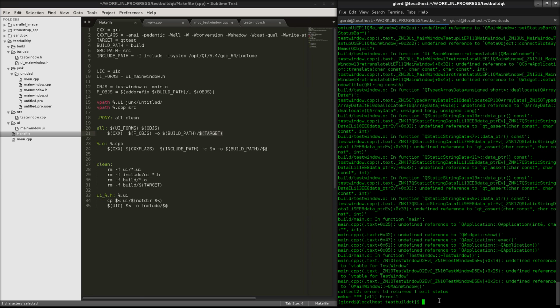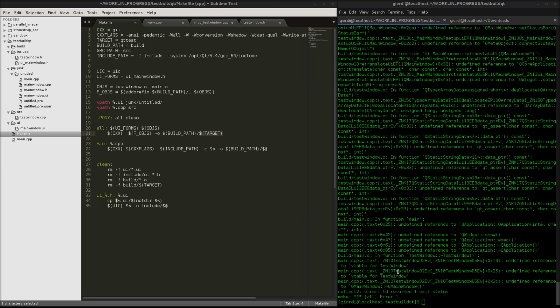Undefined reference to vtable. That's kind of cryptic, but I figured out what it meant. Basically, this problem comes from the fact that we cannot just compile Qt code like that. From each class we create based on Qt, we need to generate some metadata, okay? And we need to use the moc command for that, which I believe stands for metadata object compiler or something like that.